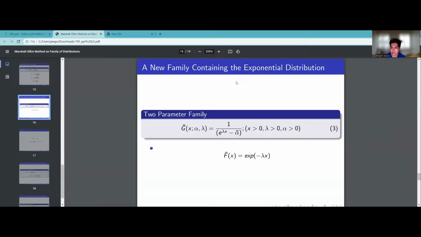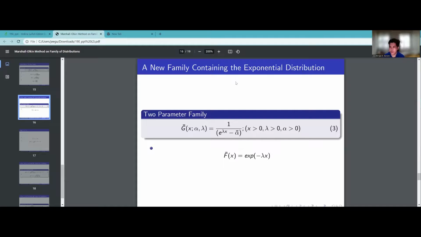So now we try to introduce a new parameter to the previously discussed equations. The first equation to be discussed is g bar of x given alpha. Lambda can be used as a second parameter simply by equating f bar of x to be equal to e raised to negative lambda of x. Using our previously discussed g bar of x, we now have g bar of x given alpha and lambda to be equal to 1 over e raised to lambda x minus alpha bar, with the same constrictions, being x is greater than 0, alpha is greater than 0. Our new parameter lambda also has the same constriction, being greater than 0.